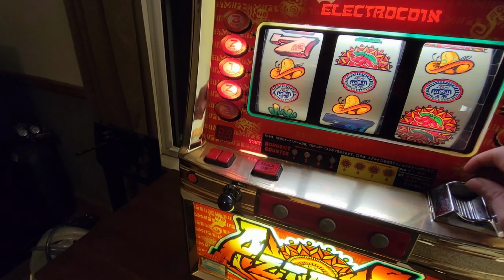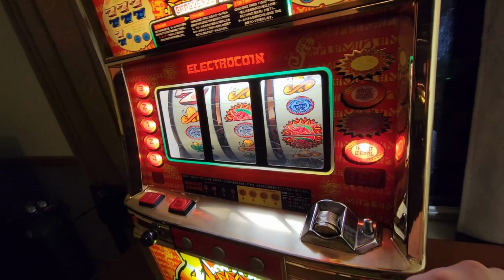I'm not sure what I did here. Okay, can I go back to credit mode? No. Alright. Not sure what I've done here. I really want to be in credit mode. So you've unintentionally gotten the gist of how to play. I'm going to turn it off, turn it back on, because that's how you solve all your problems in life, right?